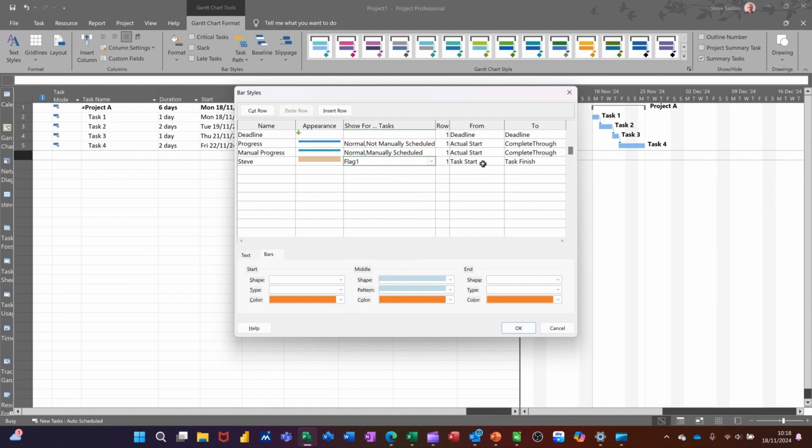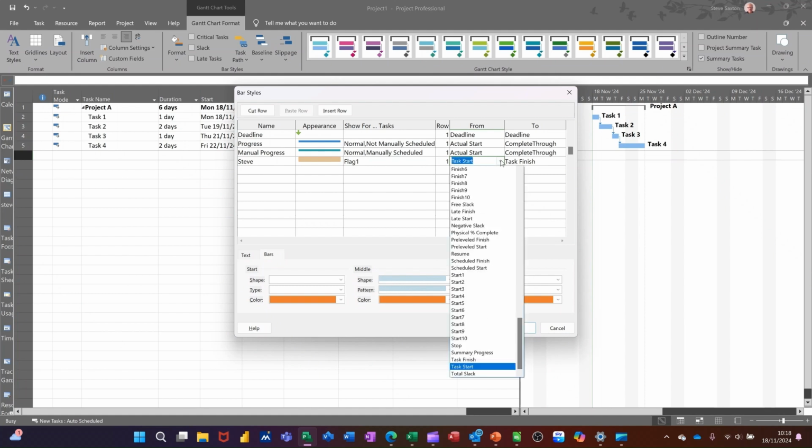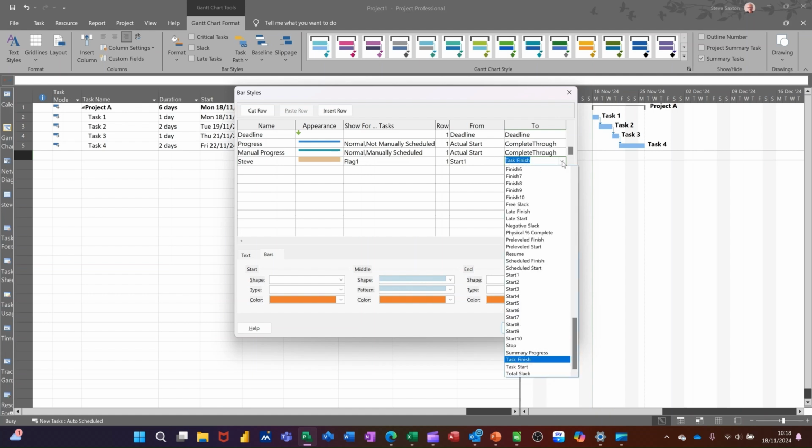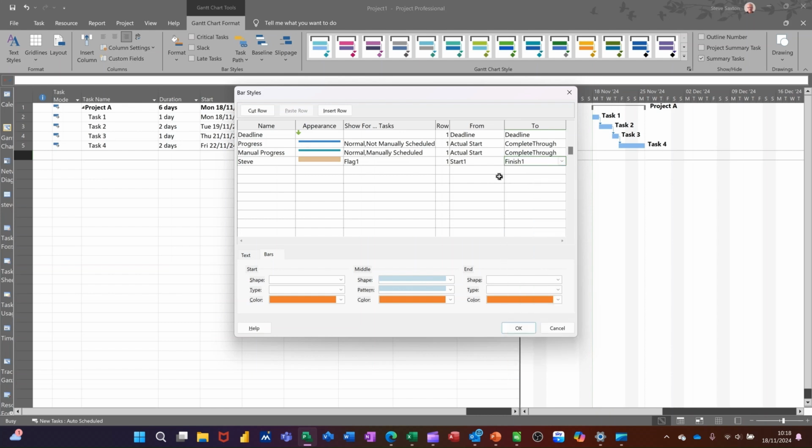Then not the task start date, because that is what this is. I want to use start 1 as a date. These fields are used if you save an interim plan, which is an old way of doing a mini baseline where you could just save sets of dates. Now you can save baselines with lots more information in there. And then I want finish 1. I scroll up to finish 1, like so, and then I click OK.